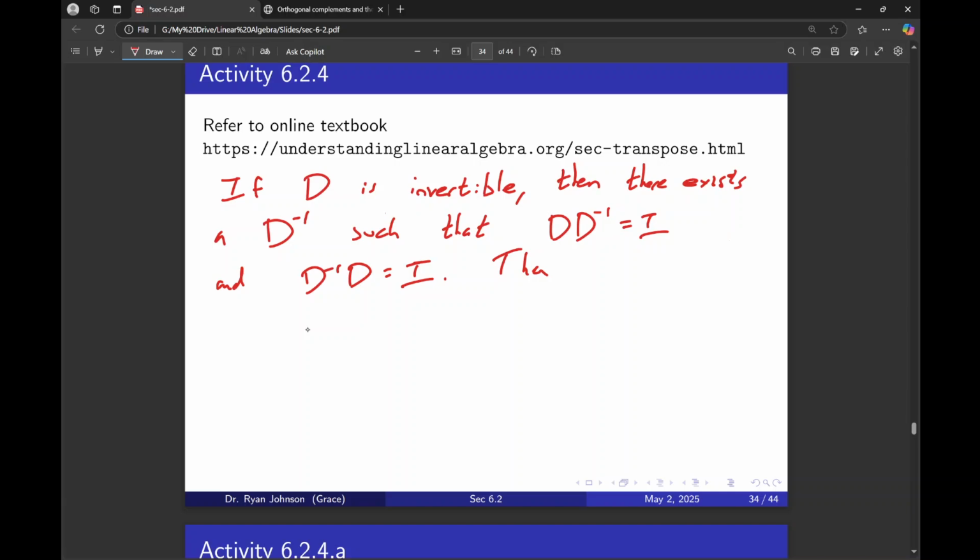And then the other dot products would be 0, so I get 1, 0, 0 for the first column. And I get 0, 1, 0 for the second column. And so I get the identity matrix. Okay? And to make unit vectors, you just divide by the length. So then we have a special set.